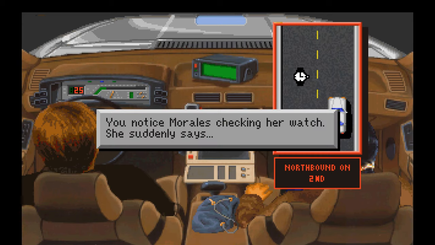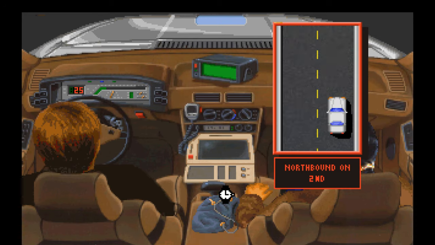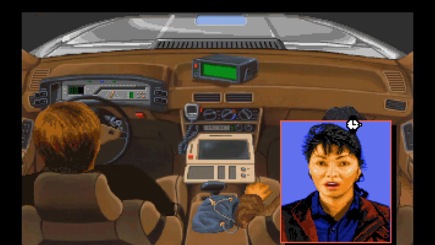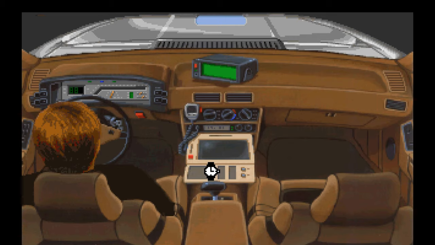Pat's with us. Okay. I can't do anything. You notice Morales checking her watch. She suddenly says, "Yo, Sonny, drive me over to the mall real quick, would ya? I gotta make a phone call." Okay, I can't do anything, so grudgingly you drive Morales to the mall. "Sit tight, boss. It'll only be a minute."